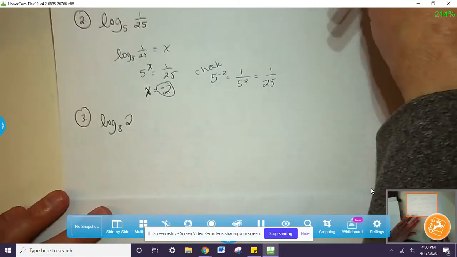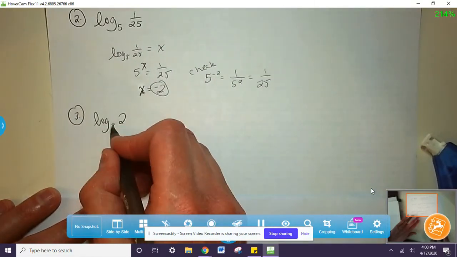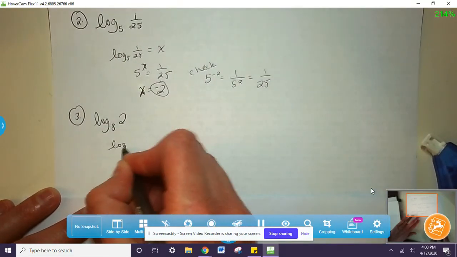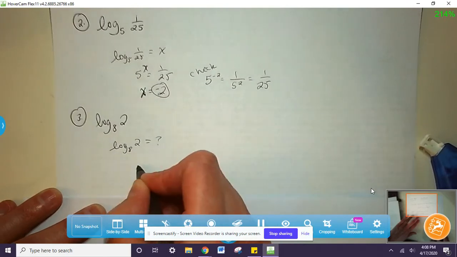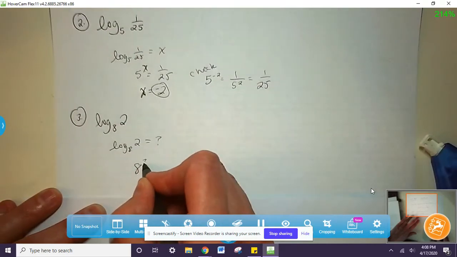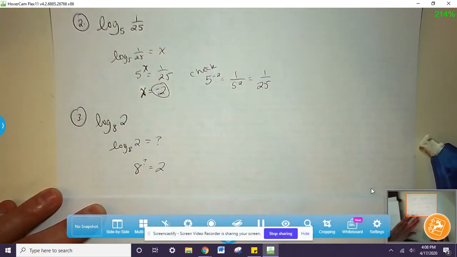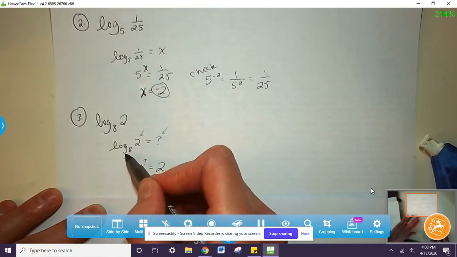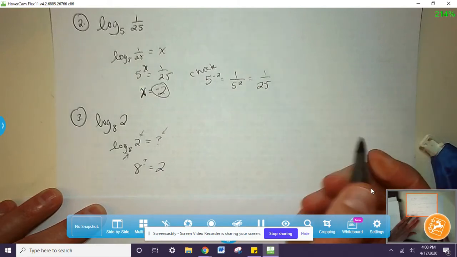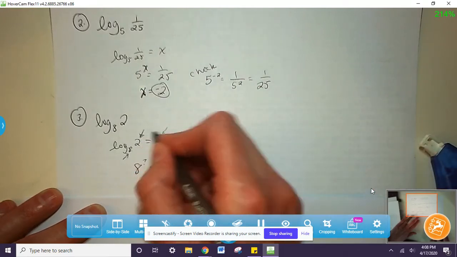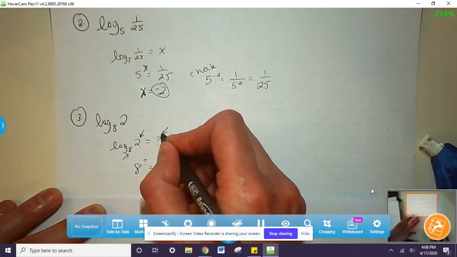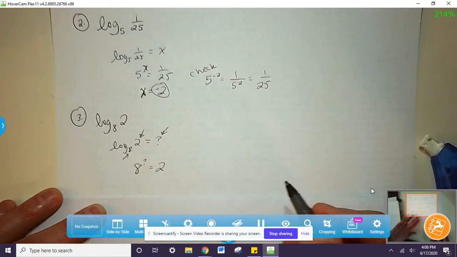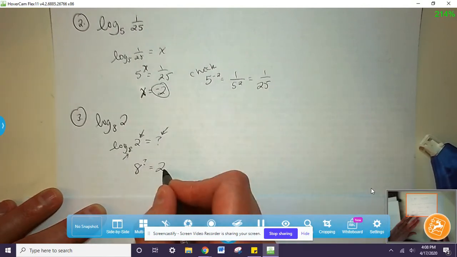Next review problem. We want to find out what log base 8 of 2 is equal to. So it's 8 to what power equals 2. If you feel more comfortable labeling base, exponent, and other guy for every single problem, you can do that. I'm not always going to take the time to do that, but you certainly can pause the video, do those labels, and then jump right back in. So 8 to what power gives me 2?